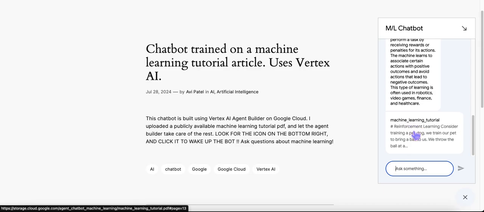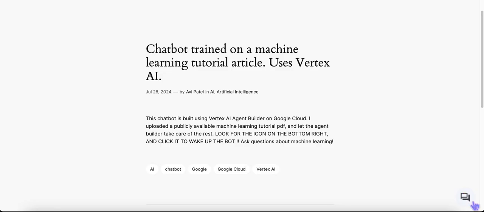In this case, I only had uploaded one article. Had I provided multiple documents, it's good to know from which article the answer was derived. So in any case, here is the little chatbot that I built using VertexAI agent builder, trained on a 20-page document.